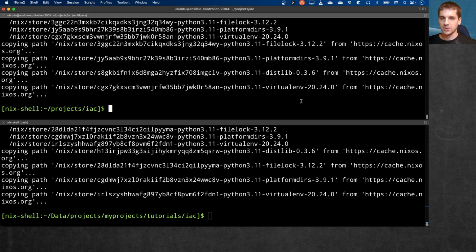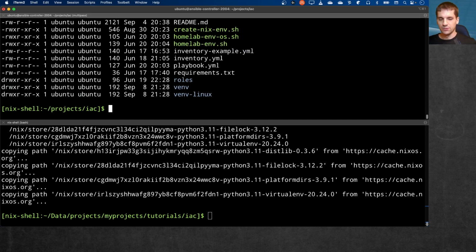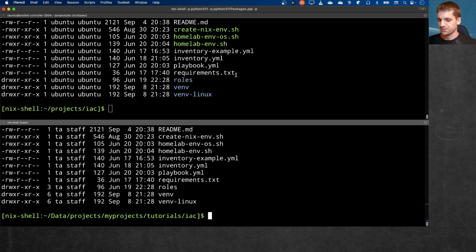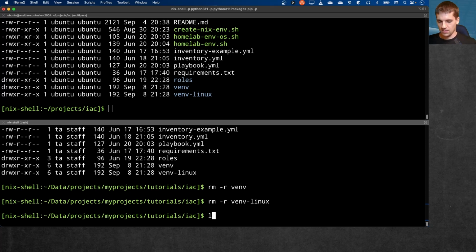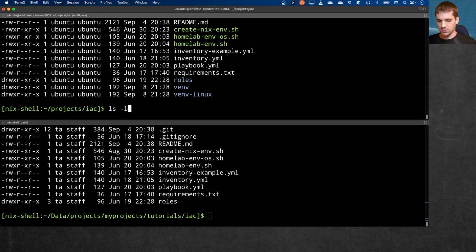And finally, I can create my virtual environments. I will use the same folders in the virtual machine because that is just a mounted version of the folder on the host on my macOS. So you can see the same contents here. I have to remove my old virtual environment folders. And now I will create new virtual environments.